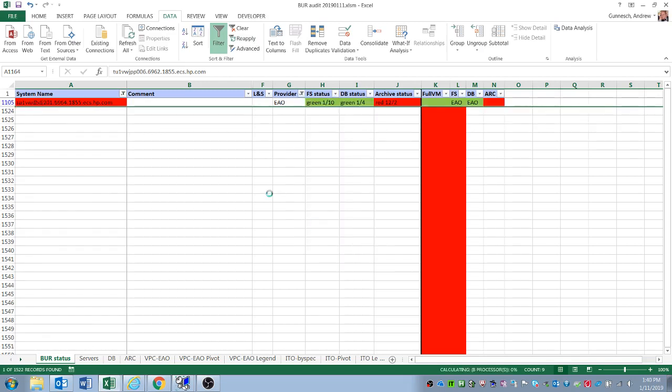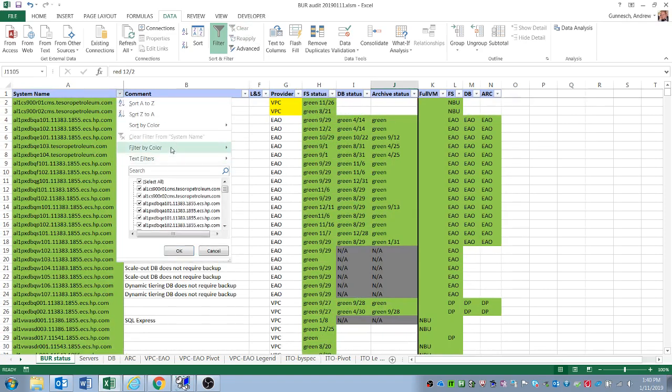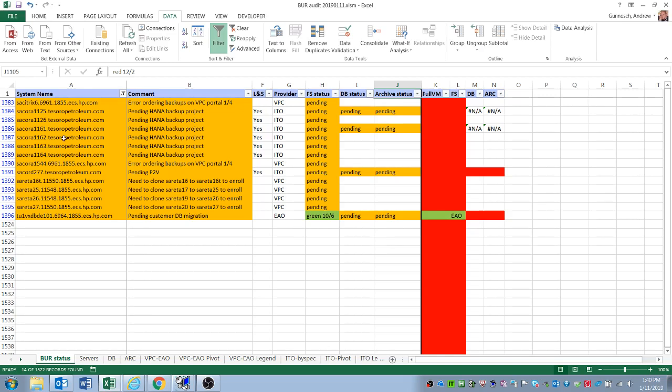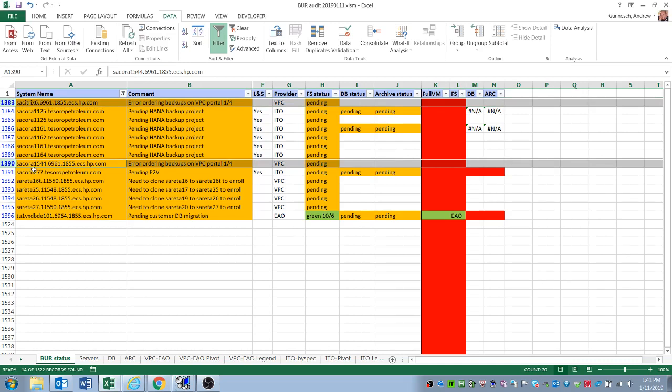We also look at EAO. The email here would indicate that they're still fighting the archive logs, so we need a daily update on what's being done to recover the archive logs here. Right? We clear that filter and then we look at the amber color, and you can see what we're pending now for enrollment. There's really 4 things going on. There are 2 servers that have an issue ordering backups on the portal. You can make an indication in the email that we will be manually enrolling these backups while the portal issue is investigated.